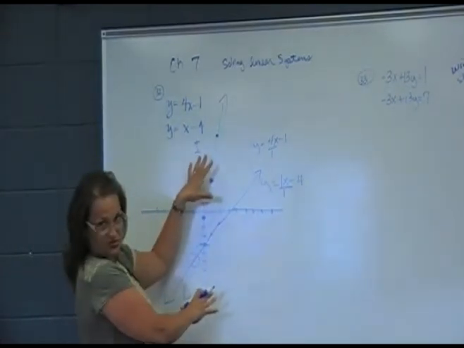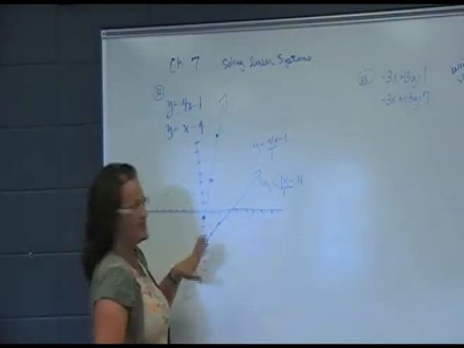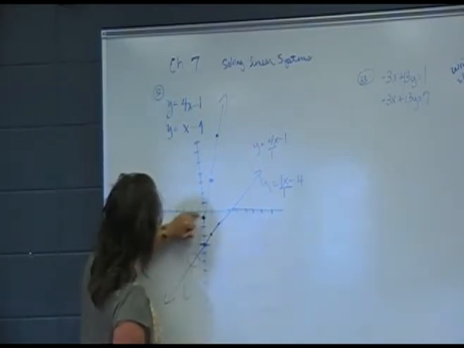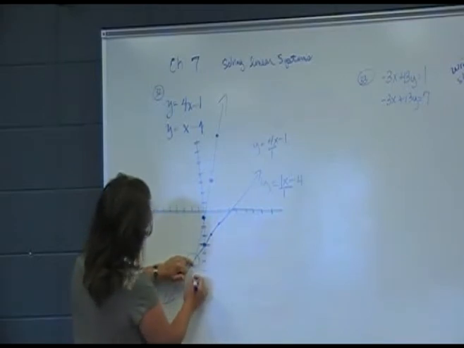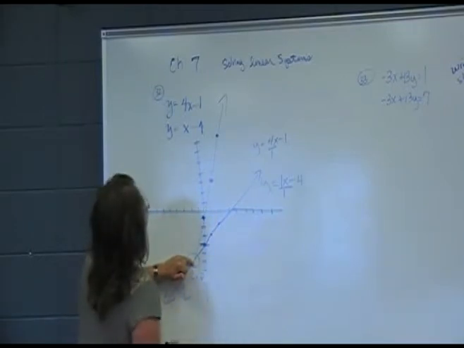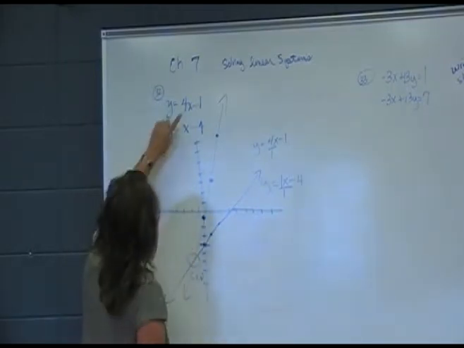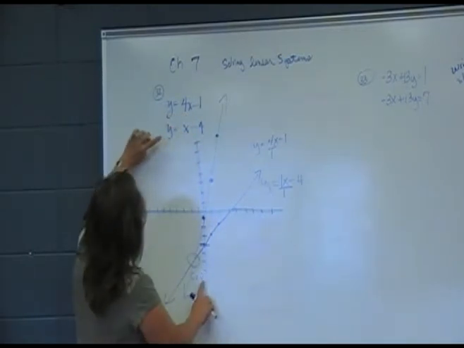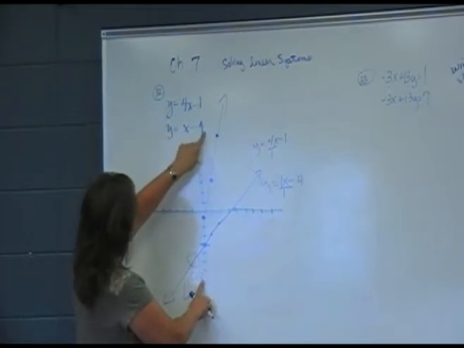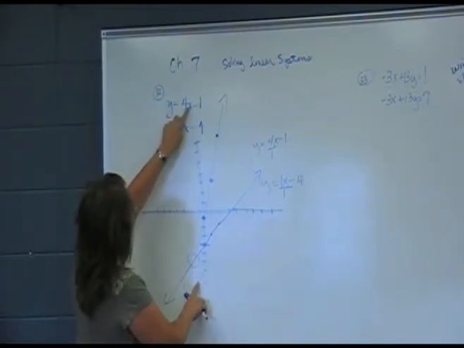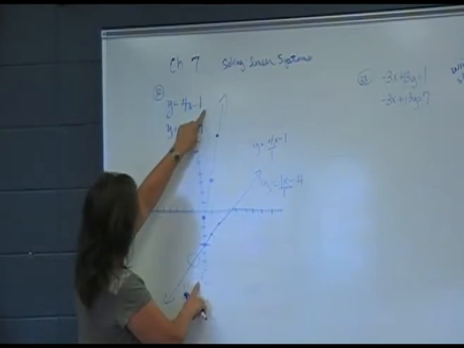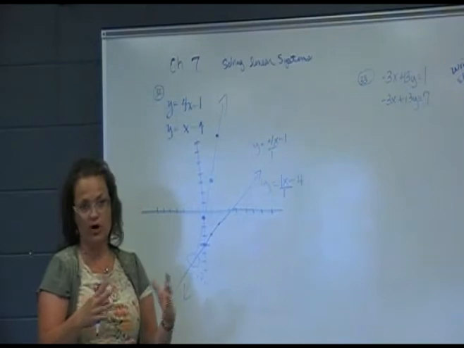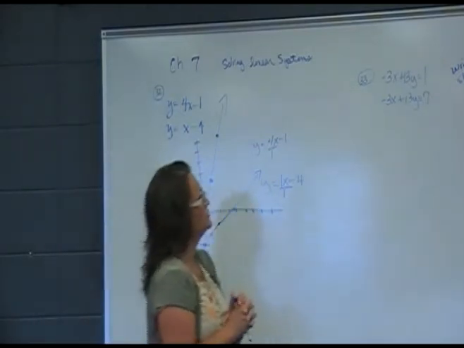Since this is just drawn on the board sloppily, it may not be exactly right on these. On your Math Excel, it should be great though. Looks like it's back 2 and down about 6. I wouldn't swear to it though, but I could check it in the problem and say, I think that's right, it works in this. 6 is negative 2 minus 4, and 6 is 4 times negative 2 minus 1. That's true. So I think that is okay. But again, your grid will be more accurate at the Excel, so you can use them.